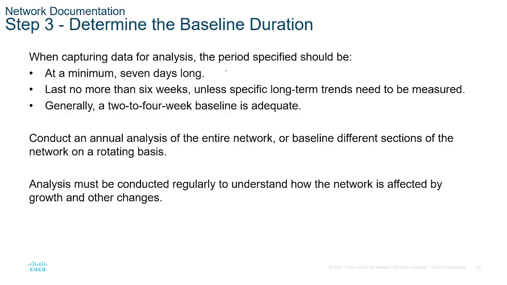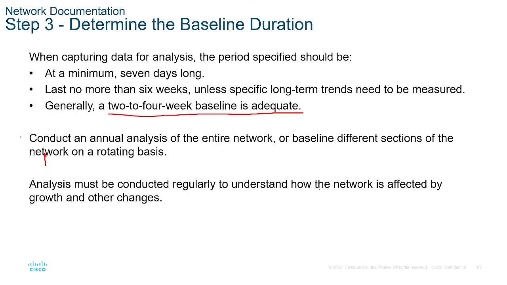Now, determine the baseline duration. Most probably between 2 to 4 weeks is adequate, as it says here. 2 to 4 weeks is the average. However, if you have a long-term trend that needs to be measured, you may go up to 6 weeks. Up to 6 weeks is okay. However, after that it would be a lot, and you will have some problems with analyzing. Of course, annual analysis would also be very good.